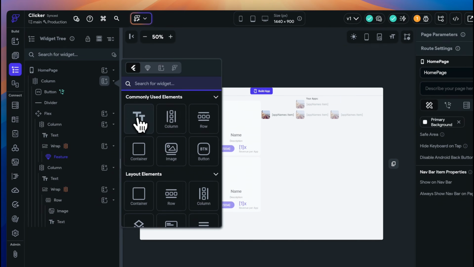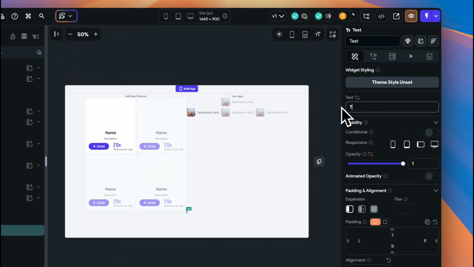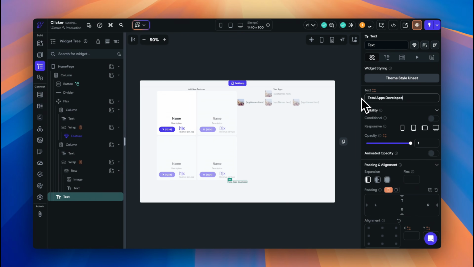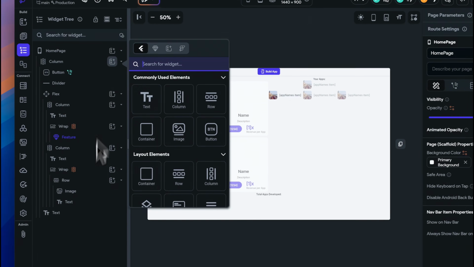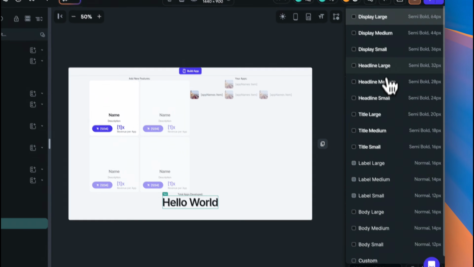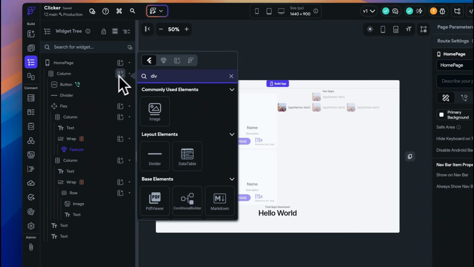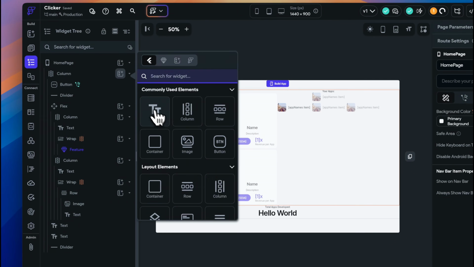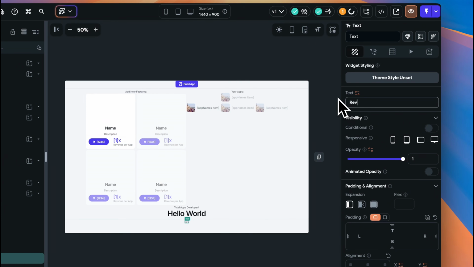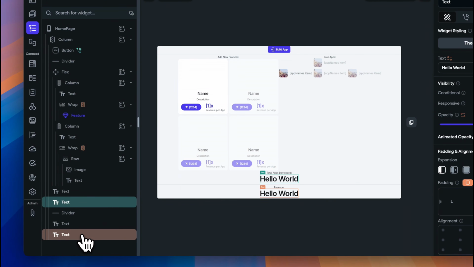Now let's build out the rest of the UI. So top of our app, we want to show the total apps developed. So we'll put some text in and add another widget to show the number of apps that we've developed. Put in a divider, and then we want another heading to say how much revenue we've made. Below that, we'll include the revenue, but we'll also include a little icon next to it.